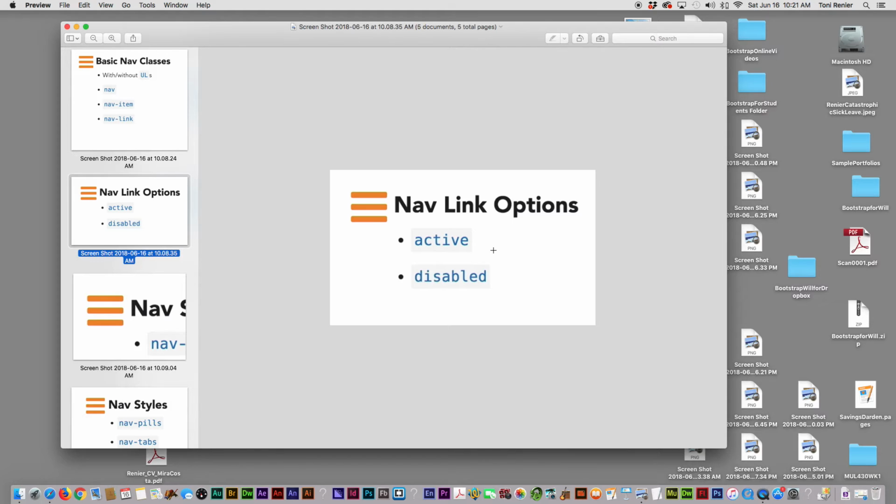You can also use the disabled class, which would prevent people from clicking on the link, and it just shows us a grayed out link. And again, you'll see that as we work through this.